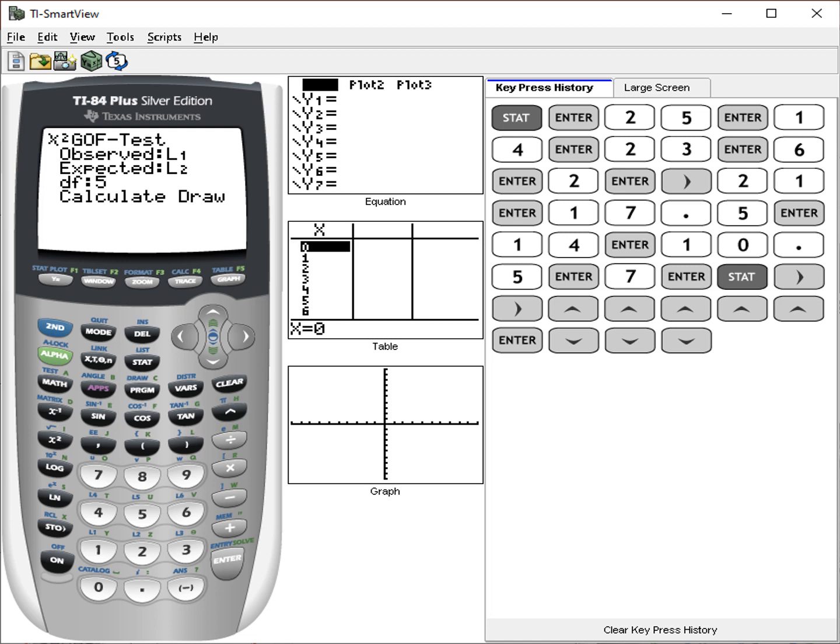So we had 5 categories. Your degrees of freedom should be 4. It's always one less than your number of categories. I don't know why, when I read this problem, I was thinking 6 categories, and that's why I put 5. But in fact, there's 5 categories. So again, degrees of freedom should be 4. I'm so sorry about that.